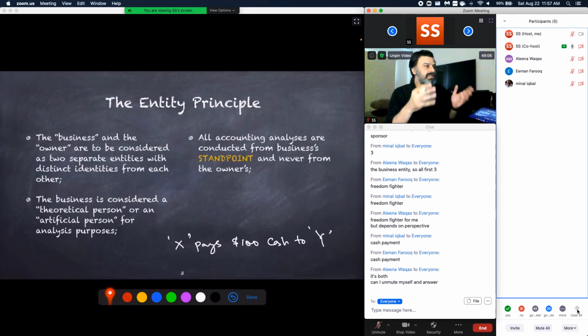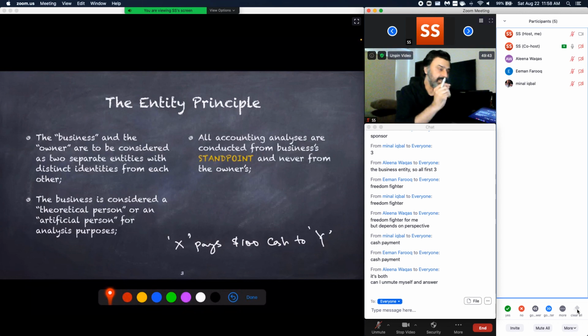It only becomes clear if you choose a specific point of view. If you keep X's point of view in mind, then obviously it's a payment of cash. Then you have a definitive conclusion. That is a payment of cash because you have chosen X's perspective over here. But if you decide in favor of Y's perspective, then from Y's perspective, this is a receipt of cash. And that is why it is impossible for you to come to a definitive conclusion unless you decide which point of view you're going to choose.